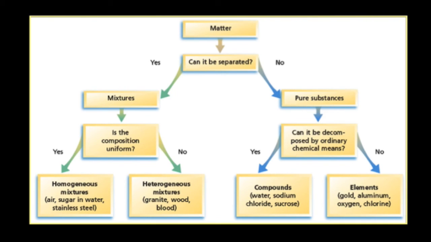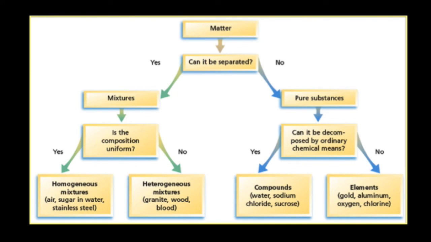If the pure substance is something that can be decomposed by ordinary chemical means, it is a compound. Now, what do I mean by being decomposed by ordinary chemical means? I mean that it can be broken down further, but it has to be broken down by either combustion or by decomposition. We just have to take away the different bonds holding the compounds together. So water, H2O, is a compound of hydrogen and oxygen. Sodium chloride, which is table salt, is a compound of sodium ions and chlorine ions. Now, elements are already in their simplest, stablest form possible, so they cannot be broken down any further.